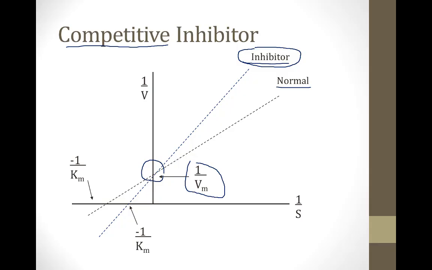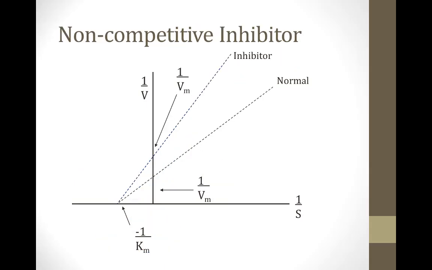I also told you that when you add a competitive inhibitor, Km goes up. Well, when Km goes up, then negative 1 over Km, this entire thing down here, is going to move closer to 0. And this means that the point at which the inhibited curve crosses the x-axis is closer to 0. That point is a little bit harder to remember, but if you just remember that the Vmax is the same and that this point is the same, you can usually figure this other part out.